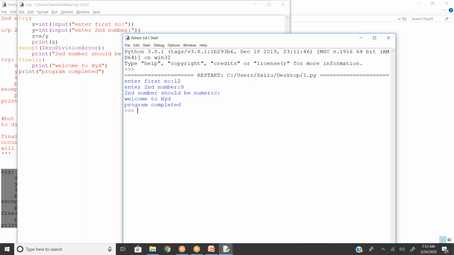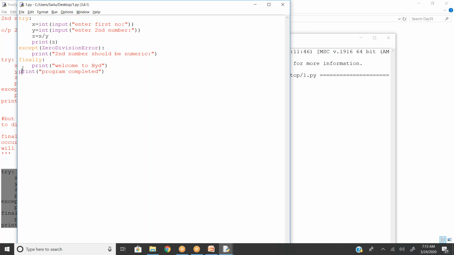Is it clear? Yes. And the indentation is also very important. You have to decide which one goes under the finally block and which one under the main program. Spaces for indentation are always recommended to give the bifurcation between the main program and the sub program.